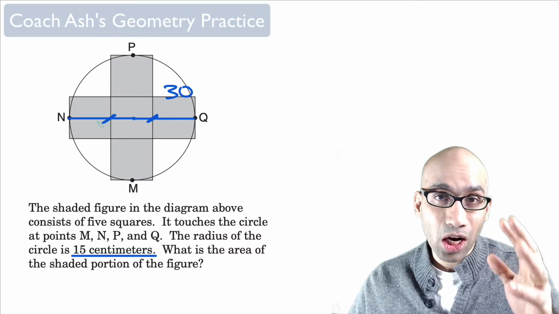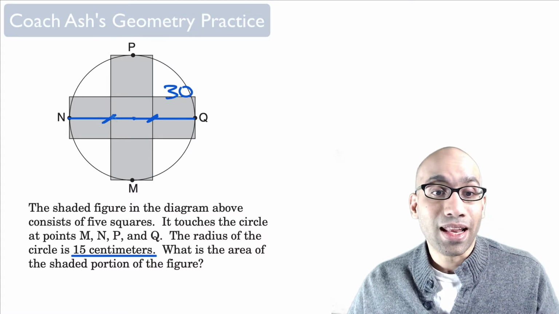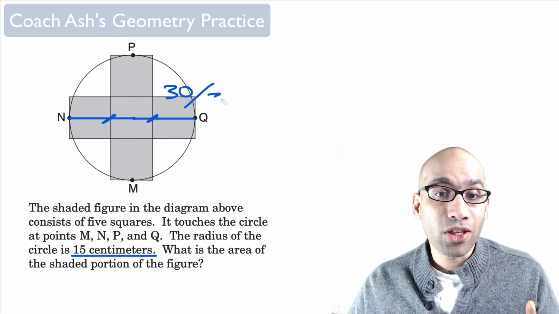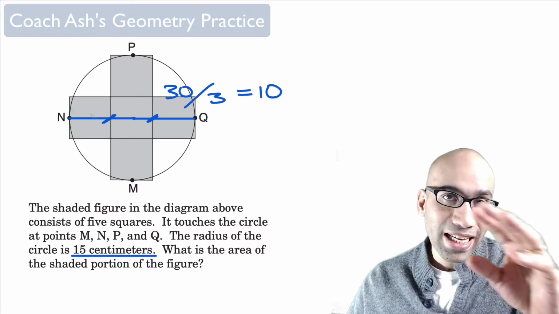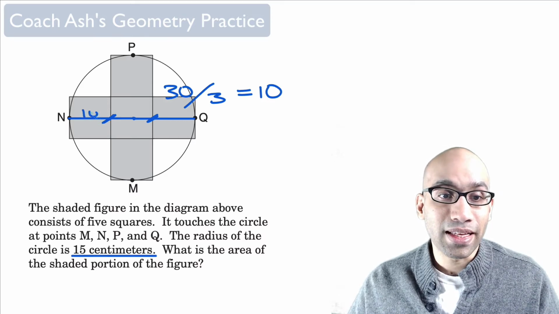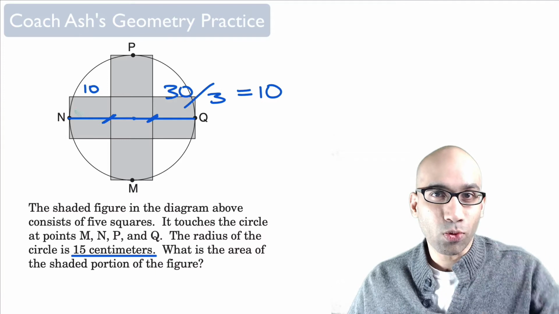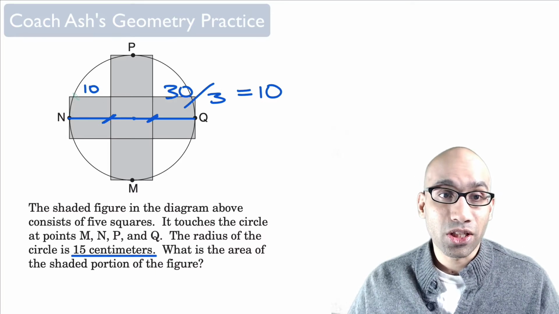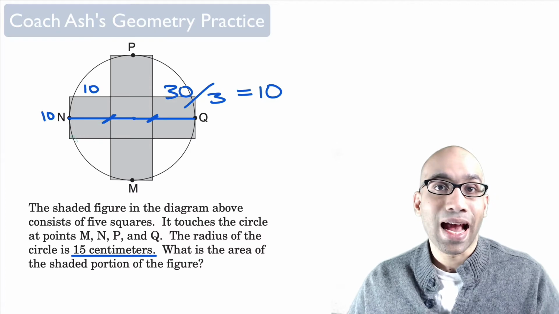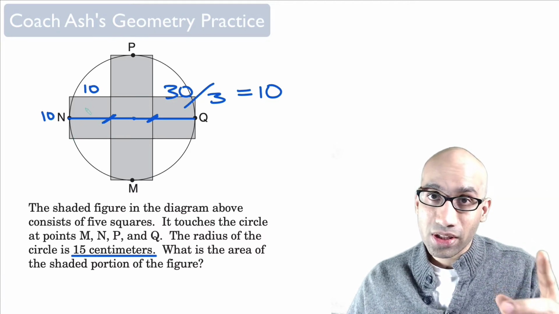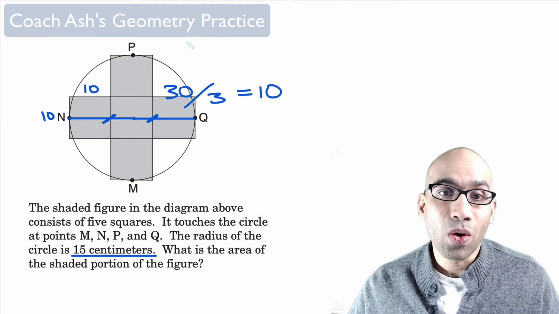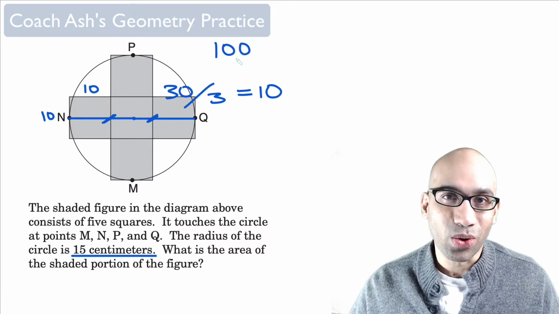So because all of these 3 parts are the same, the length of each of these parts is just going to be 30 divided by 3, which is equal to 10. Now just look at each of these squares. This length is 10 over here, and so this length is also going to be 10. Remember, it's a square, so you can just move the parallel line, and because it's a square, all the sides are equal. So you've got 10, 10, 10, 10 over here, and the area of just this particular square is 10 times 10, which is equal to 100.